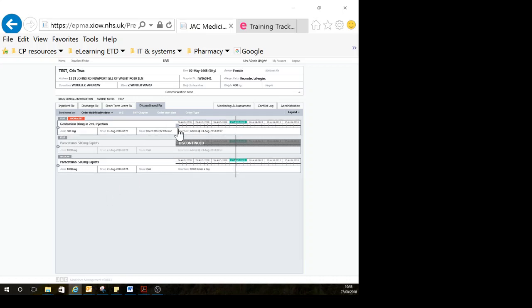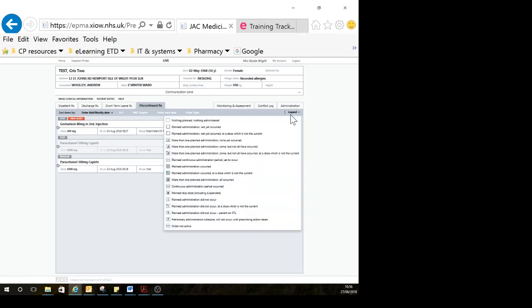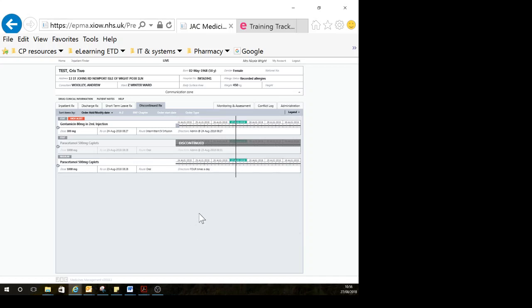When you're looking at this view, you can see on the 24th of August, there's a grey square. You click on this legend here and it shows you what these different things mean. It's a key to what it means, and that means the dose has been administered. So there was a stat dose that was administered on the 24th of August. And the patient had also been prescribed paracetamol, but you can see that there's this line through, which means it's been discontinued and there are no doses that had been administered in the last few days from this particular prescription.